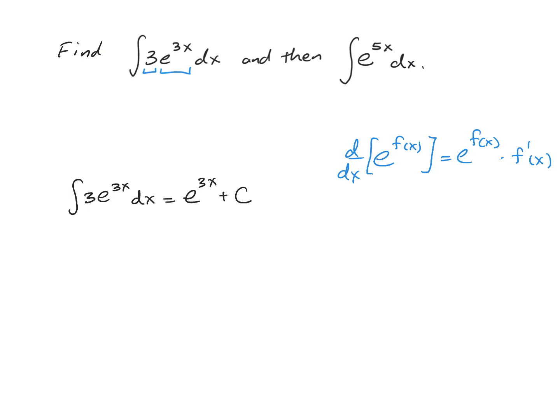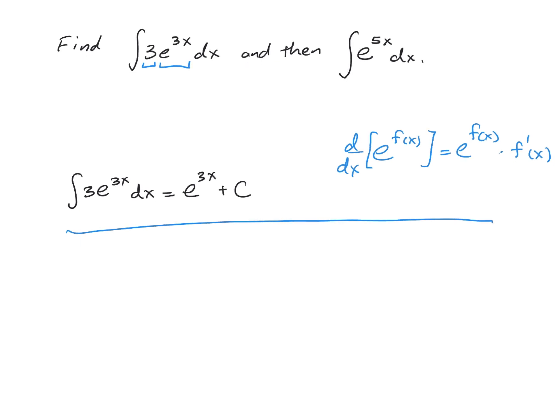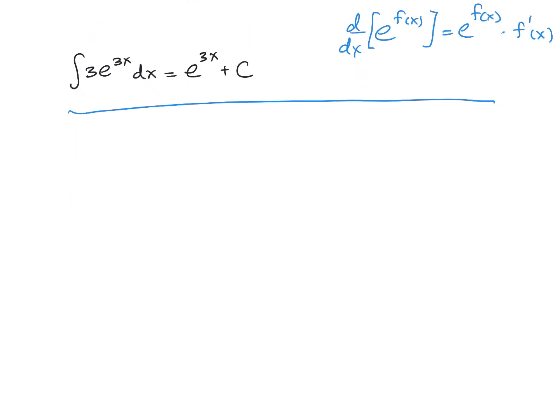Now for our second problem, you'll notice that it's simply just e to the 5x that we're trying to integrate. So it's the integral of just e to the 5x dx. So what's missing, of course, is that 5. So the idea is to introduce that 5, but keep the problem equal to the original amount. So what we can do in this problem is write this as a 5 over 5, which is the same thing as 1, times the original e to the 5x dx.